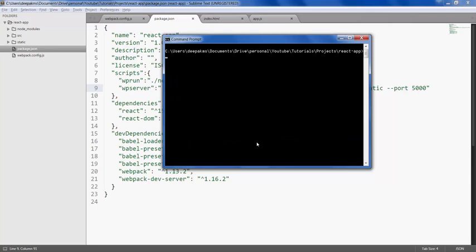Clear screen. Now run npm run wp server. Hit enter.